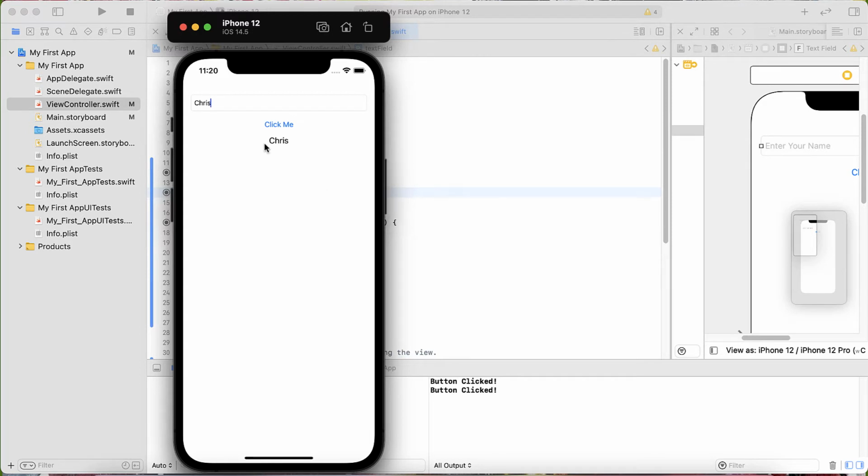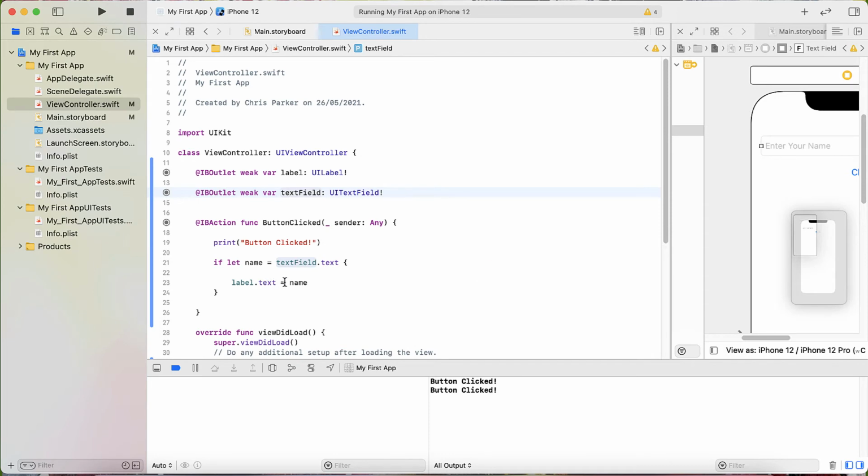So that is interesting. I'm not sure why I'd want to type my name and then have my name appear. It's kind of a bit boring. So let's make that a bit more interesting over here. Rather than just having name, we can say hello name. So how do we do that? Well, quite simple. We have our open speech marks, hello, and then close speech marks, then plus. So we have one bit of text plus that bit which we pull out from there. Okay, let's run that and see what happens.